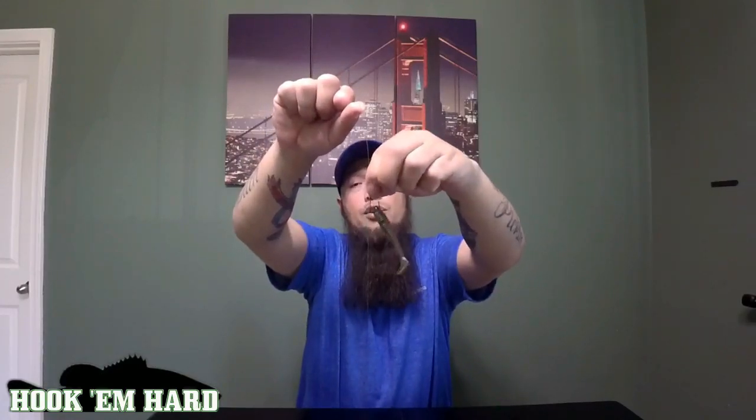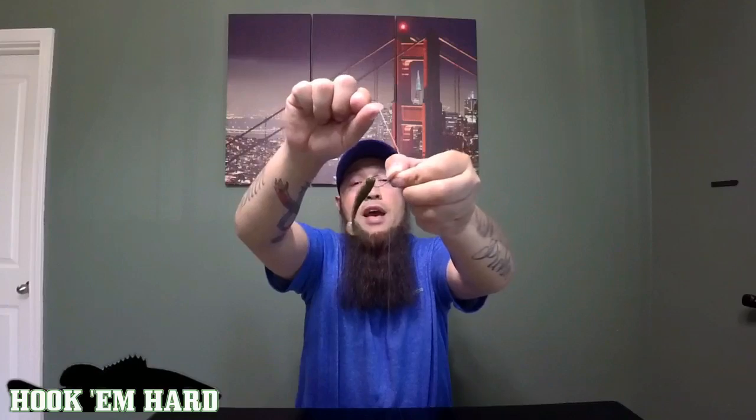The final technique I use with Kytec Fat Impacts — and right now would be a really good way to use it — is drop shotting it. This is the 2.8 right here. Right now a lot of the bass are post-spawn, so when you're drop shotting, especially fishing for smallmouth, they're looking for an easy meal. This bait is killer for catching those post-spawners that are looking to get fat again after thinning themselves out during the spawn.